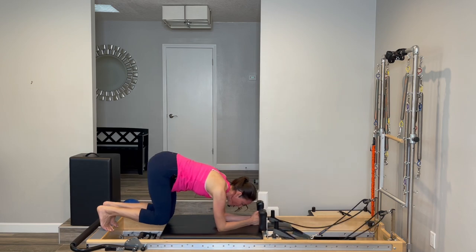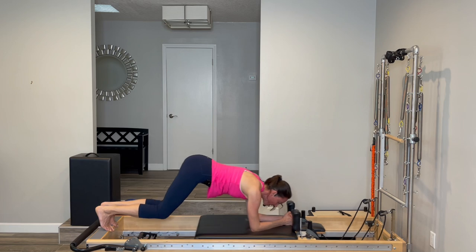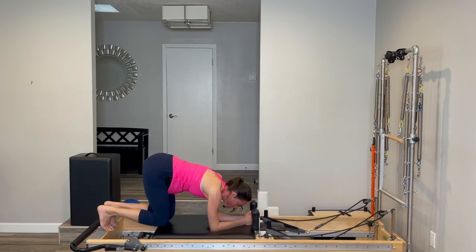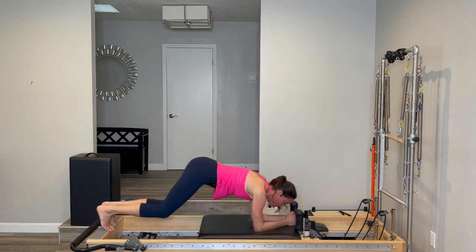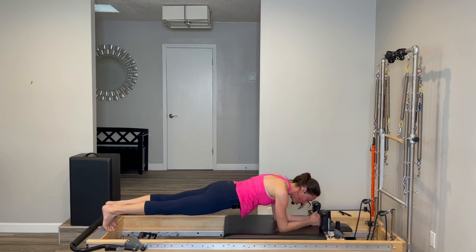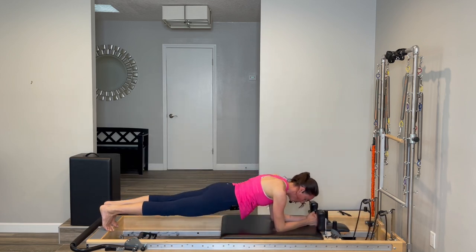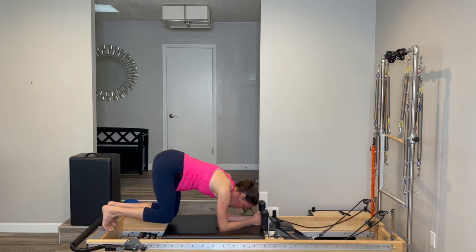Control your springs. I'm moving through molasses, so I'm not going to try to fling my body in and out. I know I want to get it over with, but the faster I go, the less control I have, and the less I'm getting out of this. So I've got to really fight myself to go slow. Try to stay with my pace if you can for three or even slower, and two, and one. Good work. Let's come in and set the knees down.